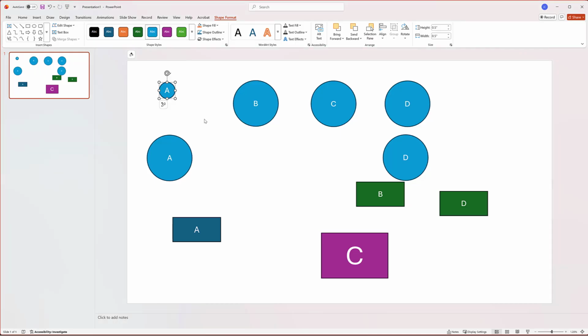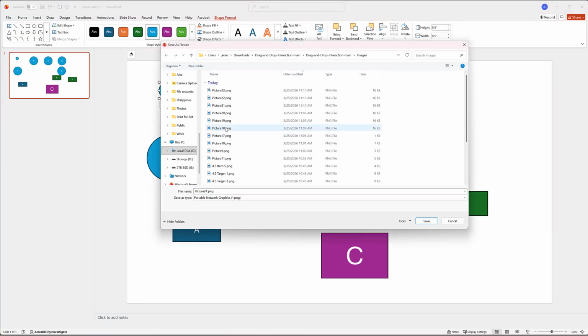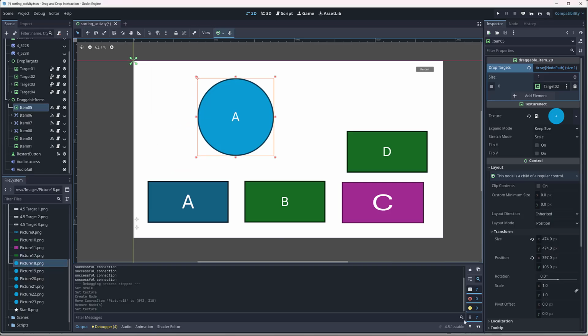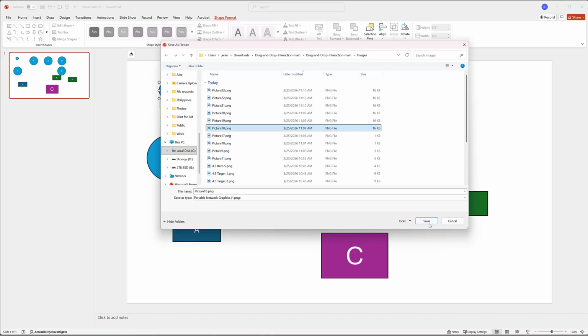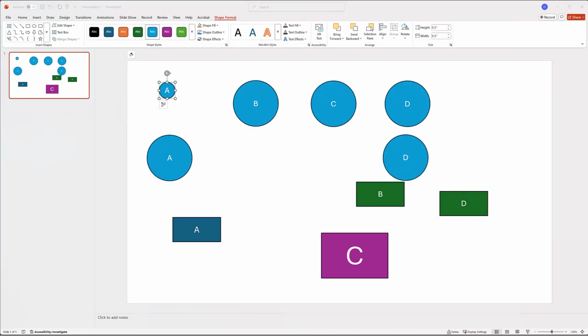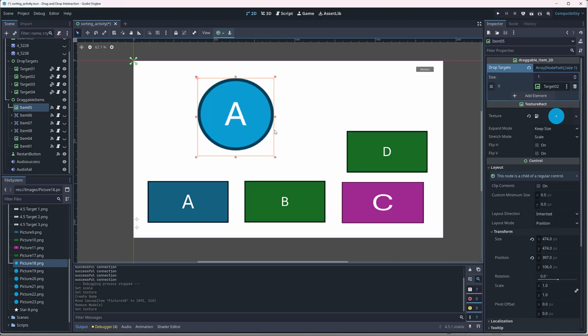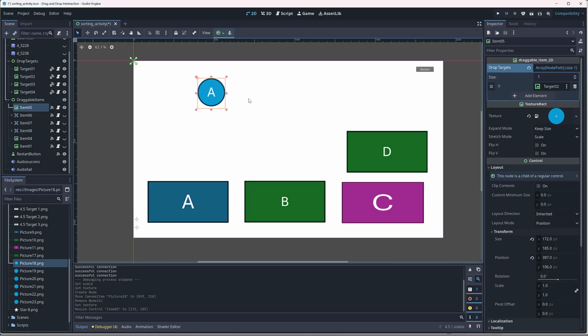So I got to actually export this, save as. And this one was 18, I believe, or was it 17? Let me see, this one's 18. Okay, 18. So 18, save, yes, and it automatically updates here. Now this is scaled up because it keeps the same size, but you can scale it down and it's the original size. And again, we have that issue because the font is kind of a little bit big, it adds extra space at the bottom. And now we have kind of the good size.